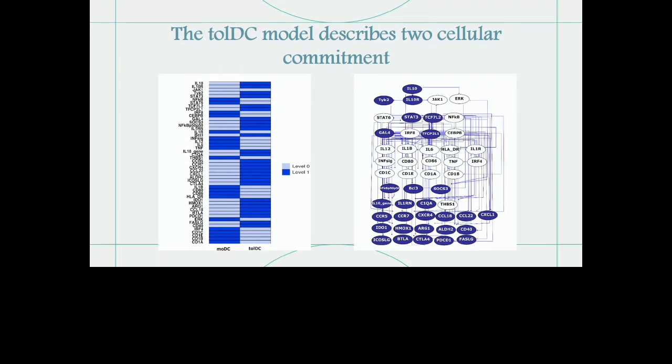On the y-axis in this figure, we have all the nodes, and we have 2 columns. One corresponds to the moDCs and the other corresponds to the tolerogenic dendritic cells. We can see that the light blue belongs to level 0 and the dark blue belongs to level 1. So in the absence of interleukin 10, we obtain the moDC. This is good. And also in the presence of interleukin 10, we obtain the tolerogenic dendritic cell behavior. There is also what I show you in the figure on the right, where interleukin 10 is present and then the tolerogenic genes are related.